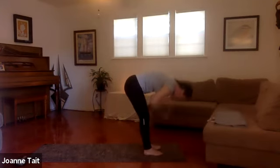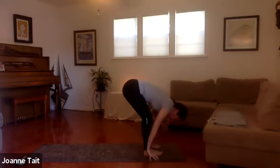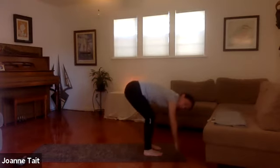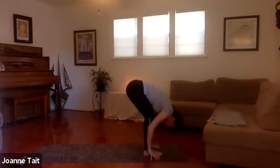So measuring about 2 fists between your feet, and your hands come down to the mat. So you can bend your knees as much as you need so your hands can touch down. If you're here and you're like hanging, bend your knees and let your hands come down. And then draw the forehead toward the shins here.